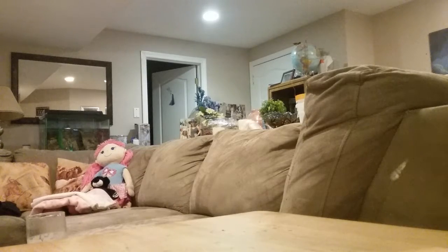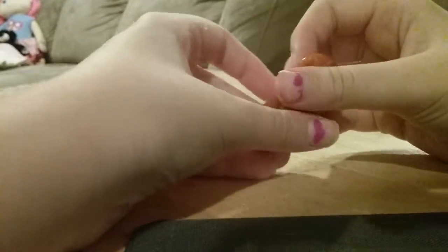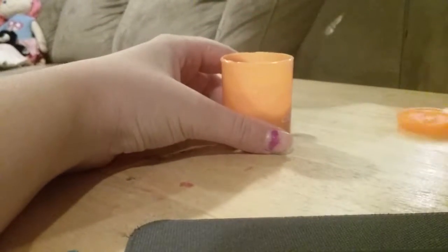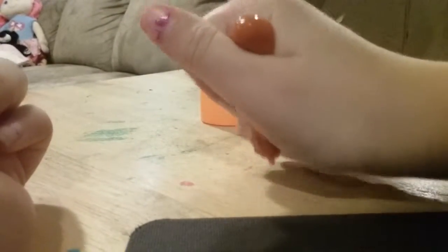So the first store-bought slime... I'm going to go like this a little. Actually, I'm going to get the orange one — there's much more of the orange one. It's kind of flabby. Very jiggly and watery, but let's see the stretch. Sorry if you hear water running out of like 50 tanks in the house. Let's hear the poking noises. Jeez, there's no poking noises. I don't even want to hear the bubble popping noises — just kidding, I do. Let's make a bubble. You can't even make a bubble. Let's stretch it real quick. Not even stretchy — I knew it, because I did it before.